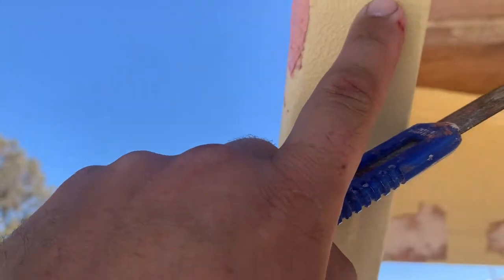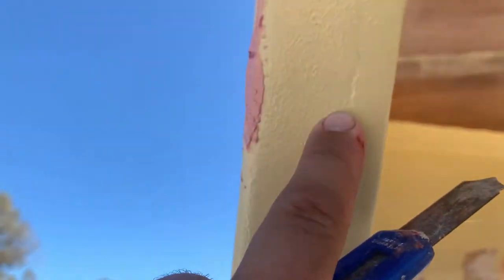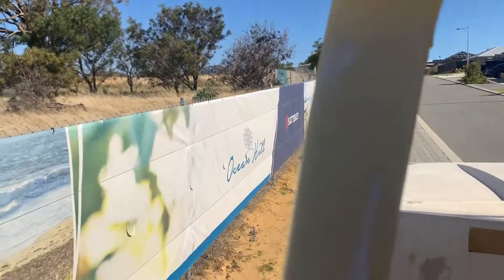So over here, it's just fibreglass that hasn't set. Well, it's got an air bubble. I'm going to cut that out. Just patch it. Same here. There's a bulge. Very springy. That's the only two bits that I found. The rest were pretty good. I'm just going to quickly cut that out.